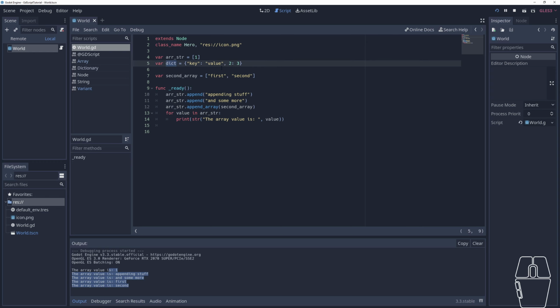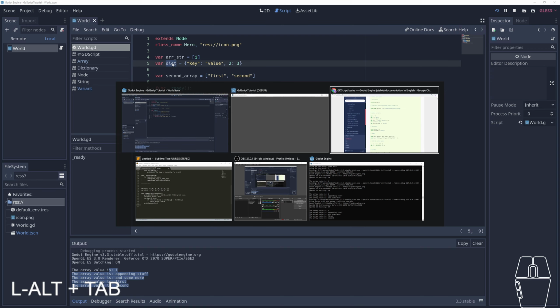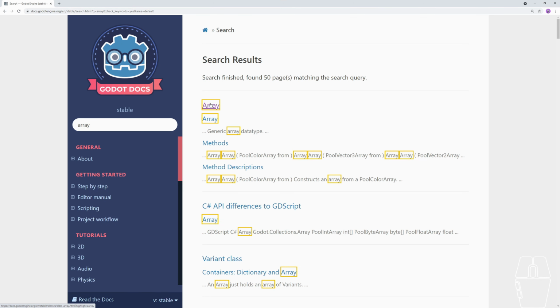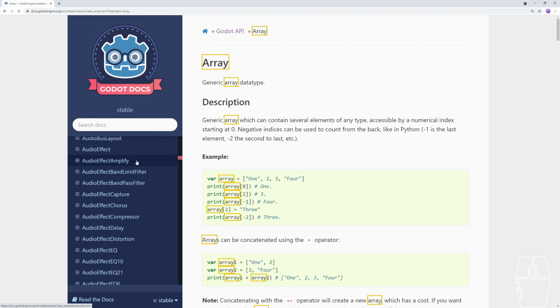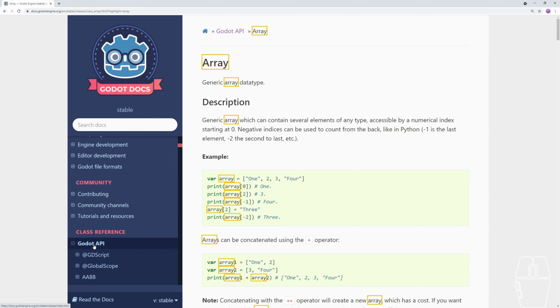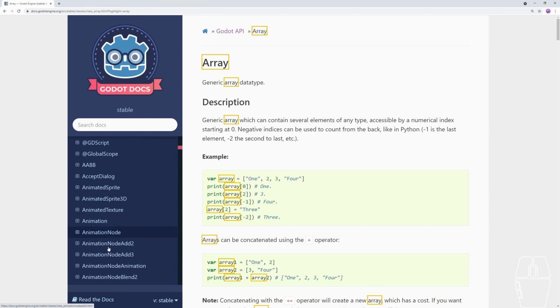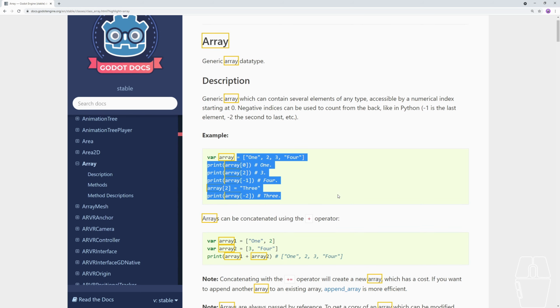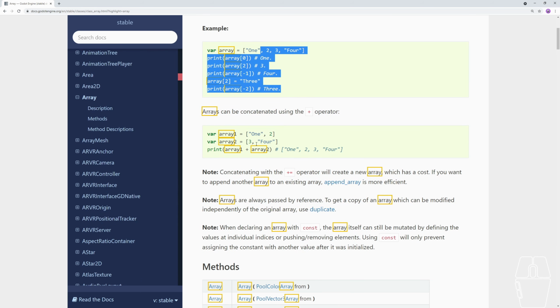We're gonna show maybe an example later on, but let me just tell you how to add stuff to the dictionary. By the way, I can also look for array in the online documentation that I showed you last time, Godot docs. You can just type in array. It's under the Godot API, and then you see the API here. The array documentation is basically the same as what we saw in the editor. So that's very helpful.